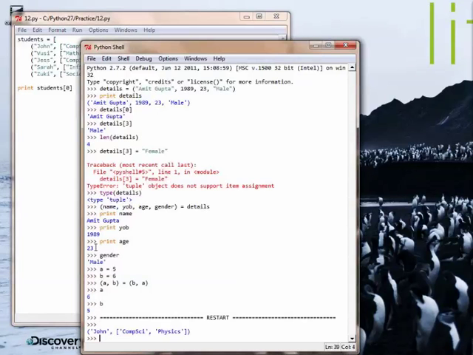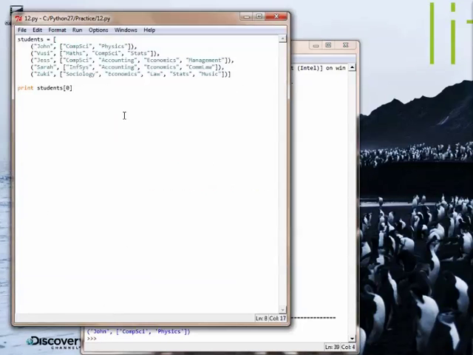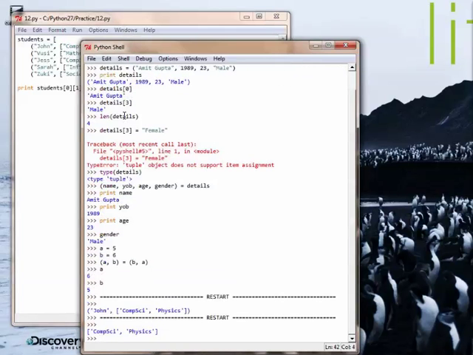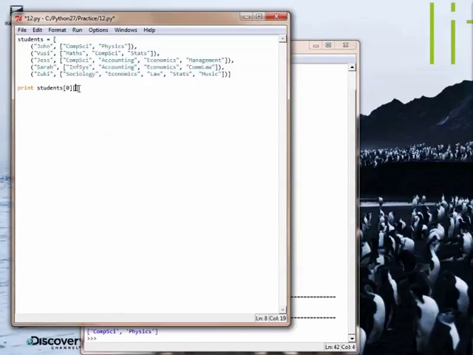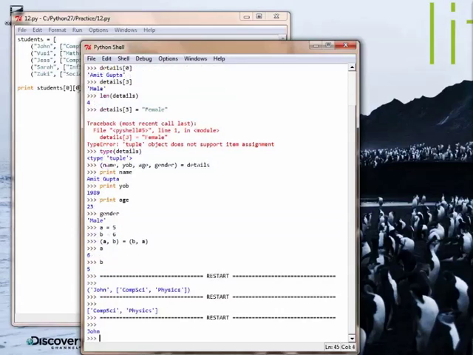Let's see, there it is. If you say 0, 1, it will give you the subjects John is studying. If you say students 0, don't get scared by this. Students 0 is a tuple, and now if you consider this as a tuple, you can use indexing on this particular tuple to access its individual elements. If you say 0, it will give you the name, and so on.